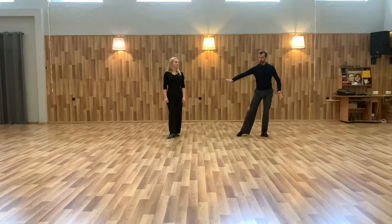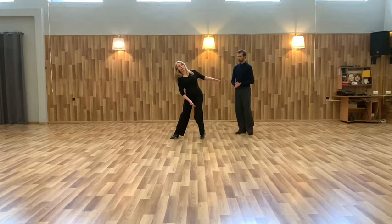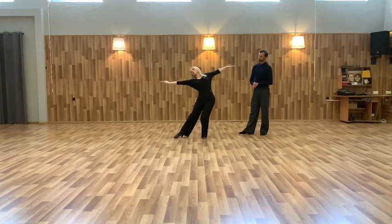And when we do this, what's very important, even though the shape has a very strong sway to the right, is that we make sure our sternum arrives over our standing foot. It's very tempting to be here. Right now my weight is neither on right nor left foot. So you have to make sure while you create this shape, your ribcage fully arrives over your standing foot. And your lower side, no matter how it seems that it's going low, is only staying parallel to the floor.